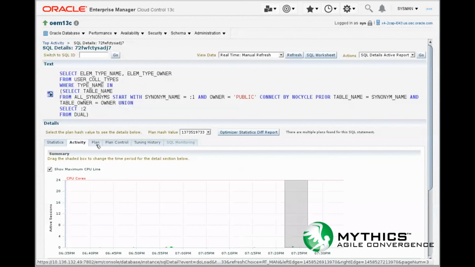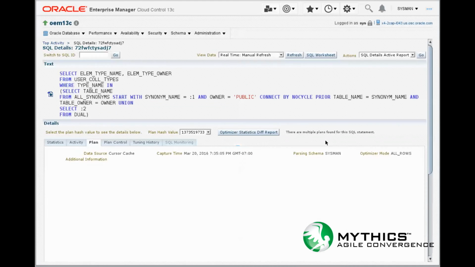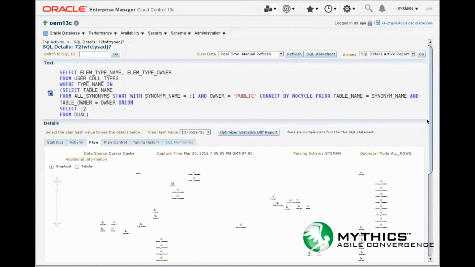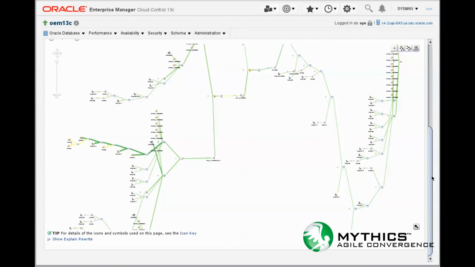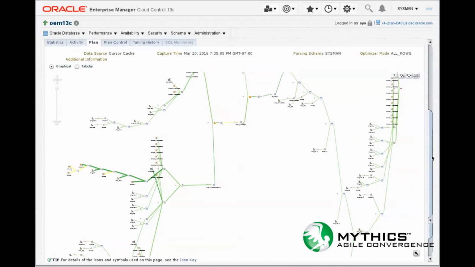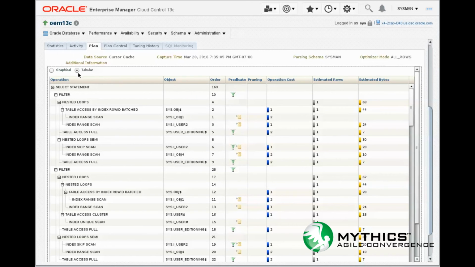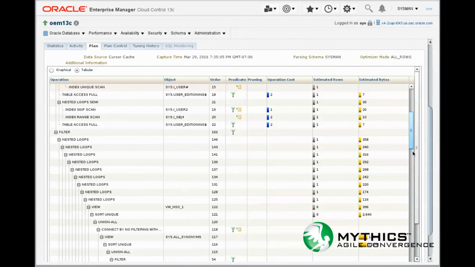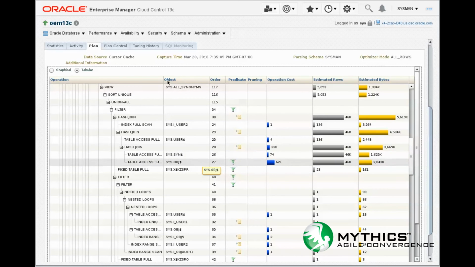I can then look at my execution plan. This will show some of the complexity behind it with the graphical view. And you can see this is a pretty complex piece of SQL that it runs behind the scenes. There's a lot of moving components. We can zoom in and zoom out with the graphical view, but I want to go ahead and use the tabular view. It's just my personal preference. And I can see all the components that ran against this one piece of SQL. We can scroll down until we find a piece of SQL with a large operational cost. And here's an example right here.